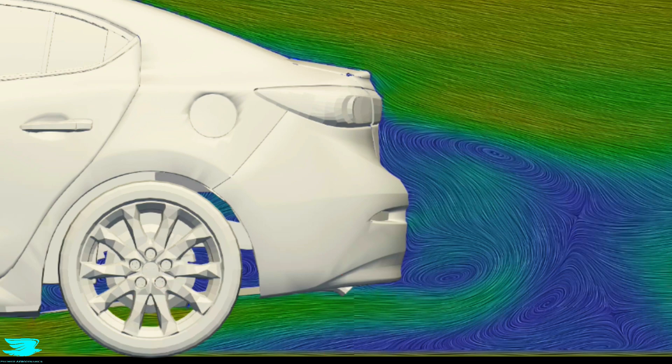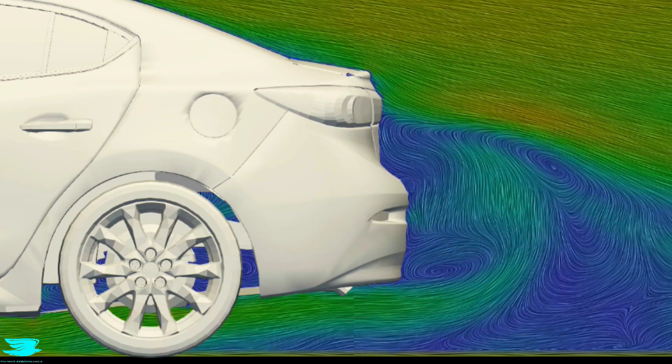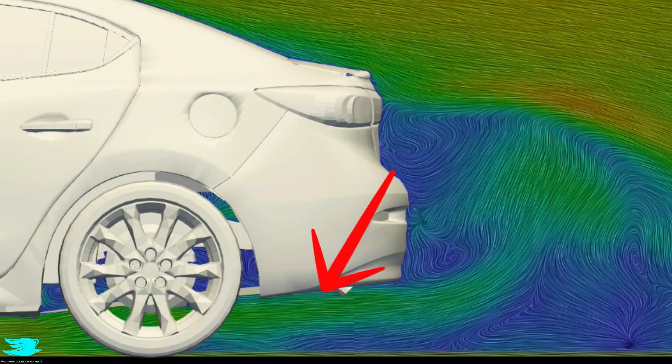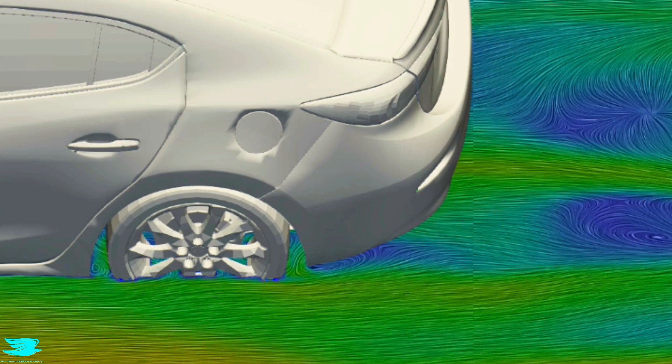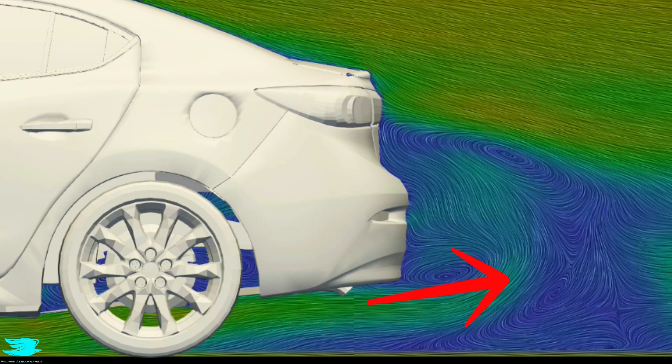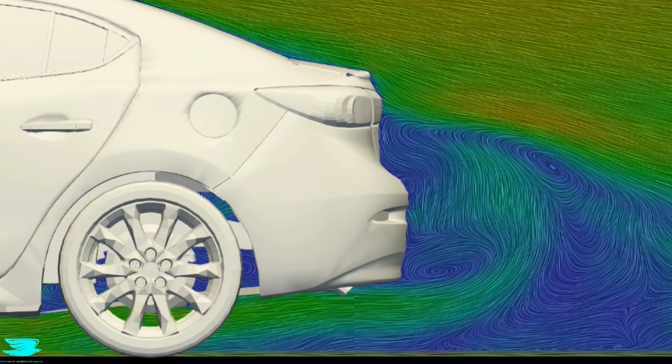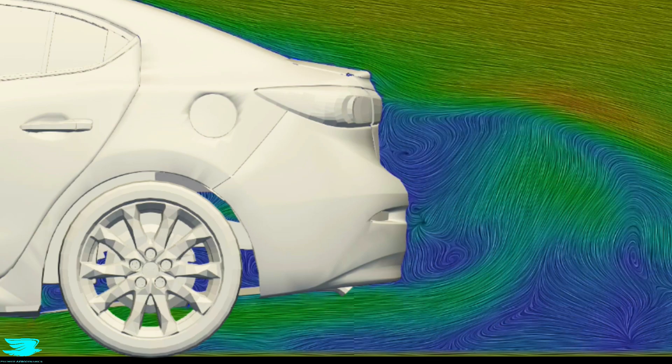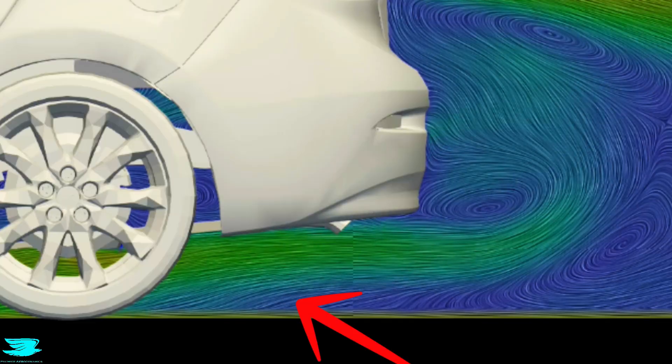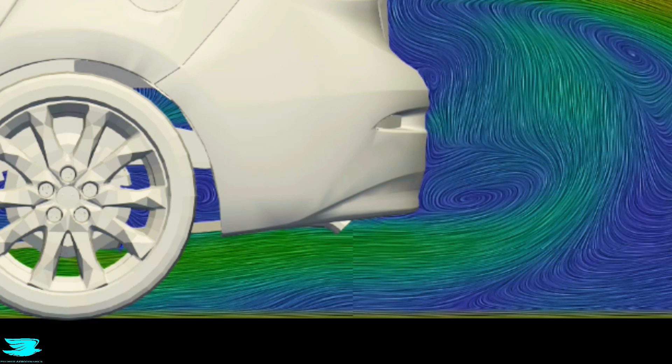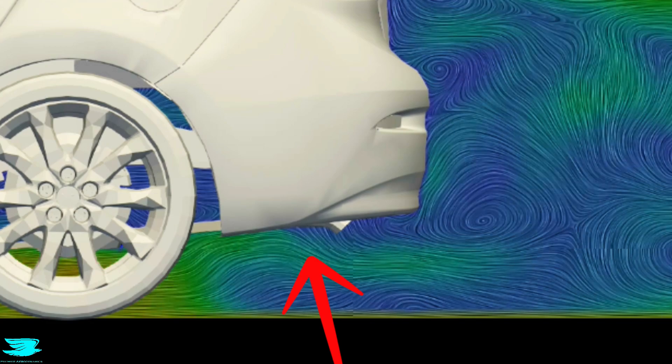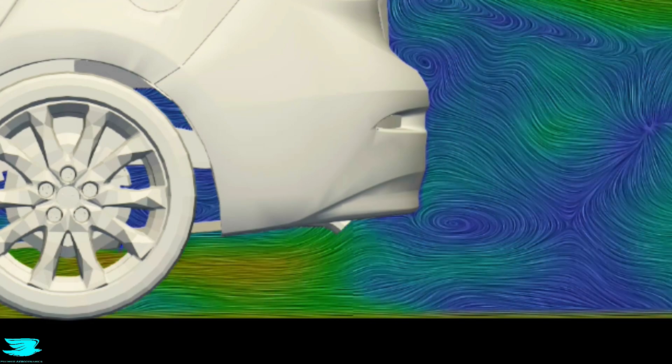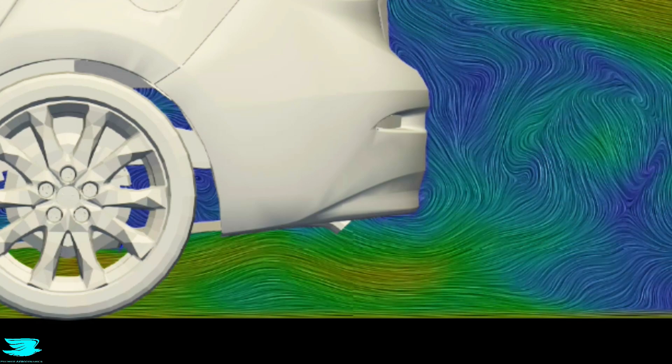The flow around the rear wheels. Usually, flows around the rear wheels cause a lot of problems for a car, particularly when it comes to the diffuser. Usually, the wakes flow in and provide the diffuser with bad flow. That then reduces effectiveness, so the flow isn't shot into the wake nearly as well. That then makes the wake worse and more drag is produced. Here, we definitely do get rear wheel wakes, but the way they interact with the diffuser isn't as bad. You can see how the flow is struggling to be good, there are pockets of bad flow hitting the diffuser, but there are also pockets of good flow too. That improves the diffuser's performance, and that reduces the wake size and the drag produced.